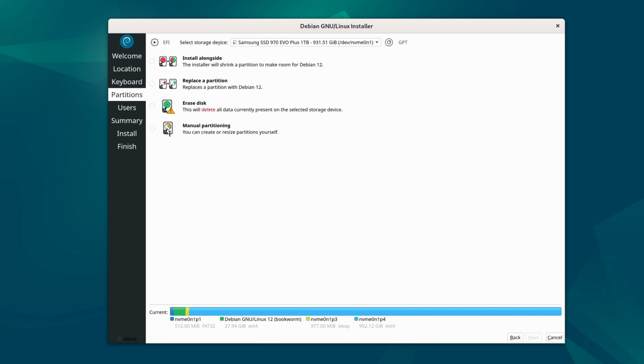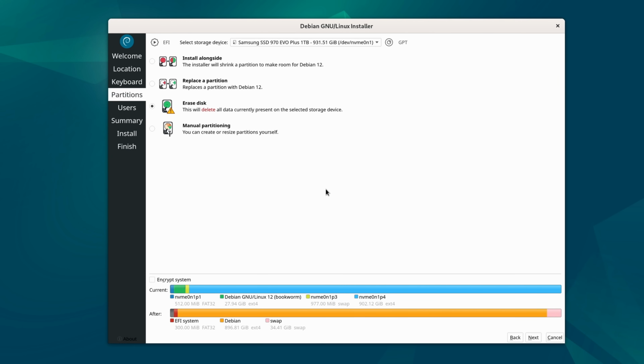So what we could do is erase the disk. At least in my case, that's what I want, a full installation. And that'll give me a chance to go ahead and make Debian my only operating system. We can also do manual partitioning. We could also install Debian alongside another operating system if we have something else. I'm just going to go over the full installation method here. And another thing that you want to check is make sure that the correct hard drive is selected here. This dropdown will allow you to choose your hard drive or your target hard drive for Debian if you have more than one. I only have this one anyway, so I'll leave that alone.